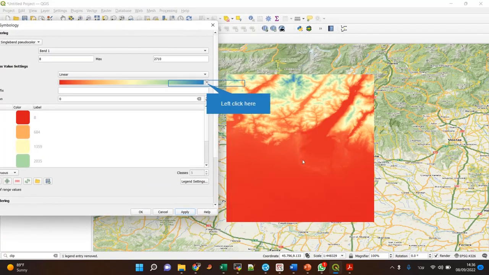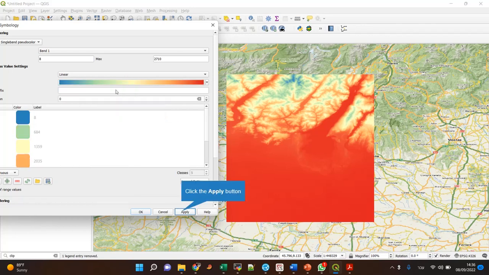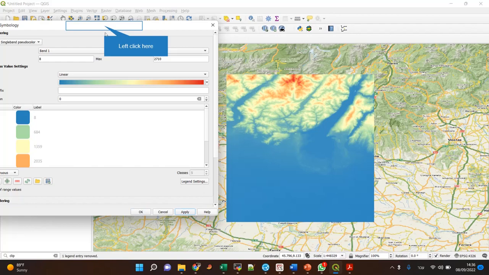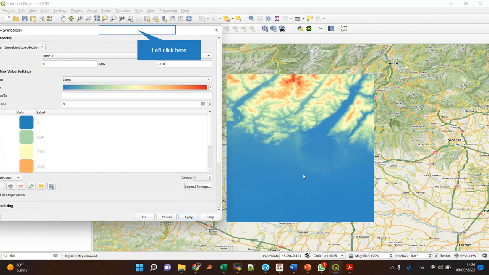You can see the higher ranges are blue, the lower ranges are red, which is opposite to what we're used to, so we can invert the color ramp and apply. And this is nice. It is nice, but you can see this whole range is blue. I get almost no information about it.